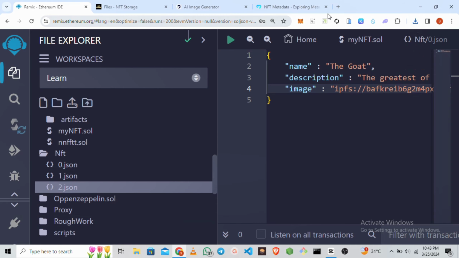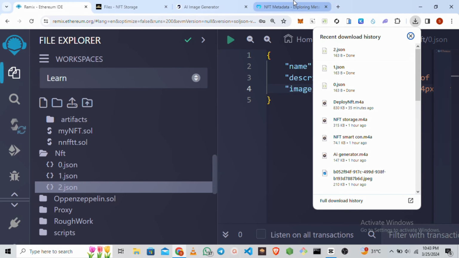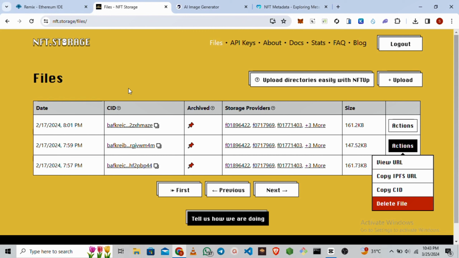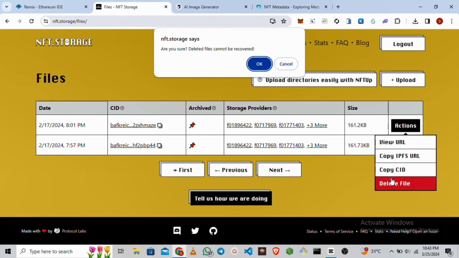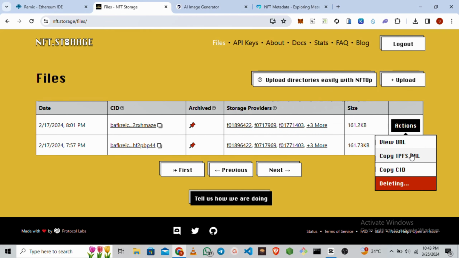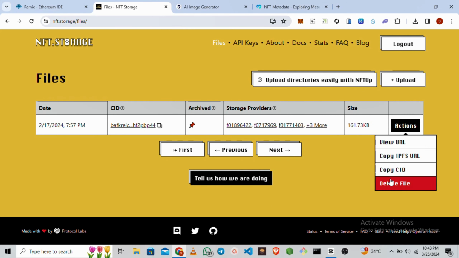So I've downloaded 3 of the files. So I'm going to my files NFT. So let's get rid of these files so we don't get confused. So delete. Yes.